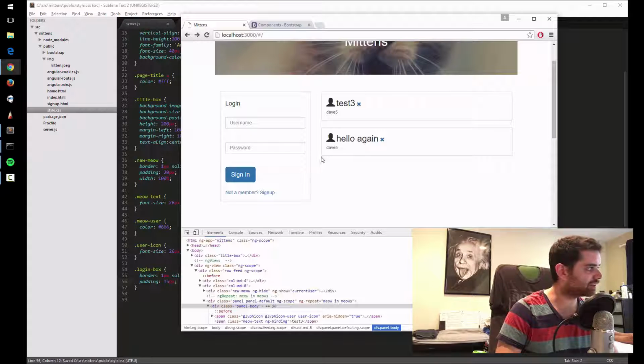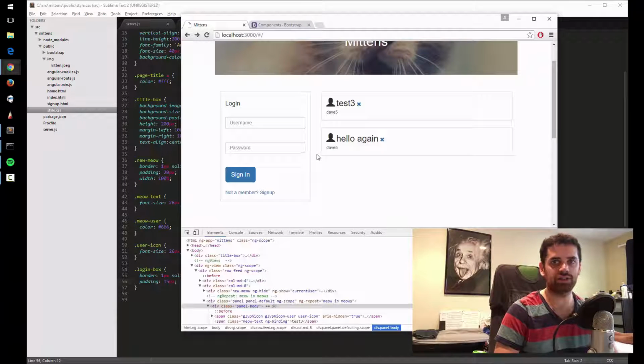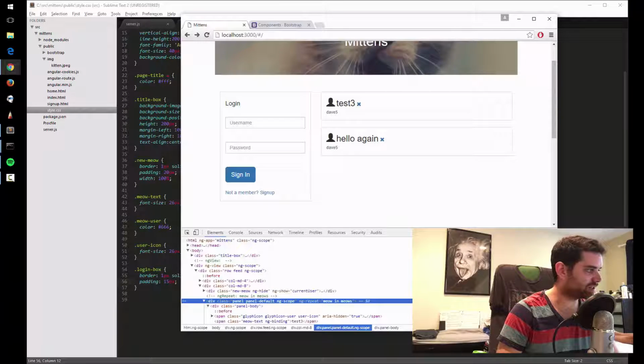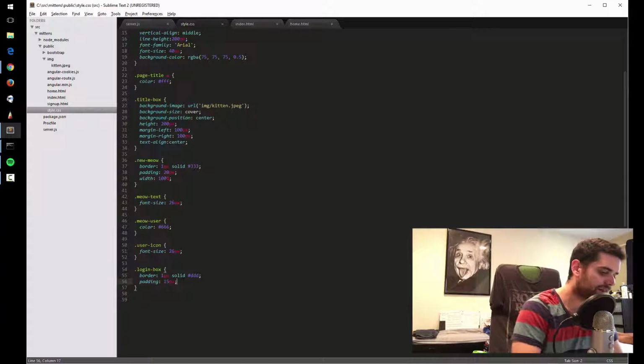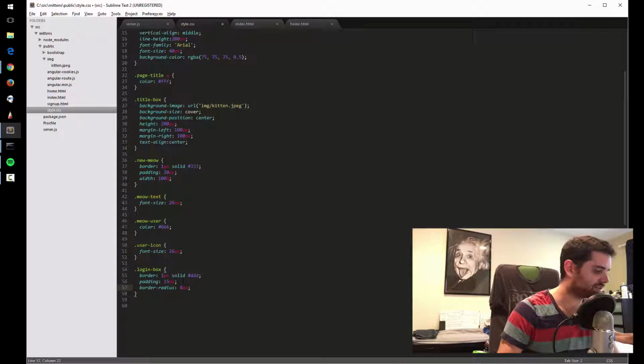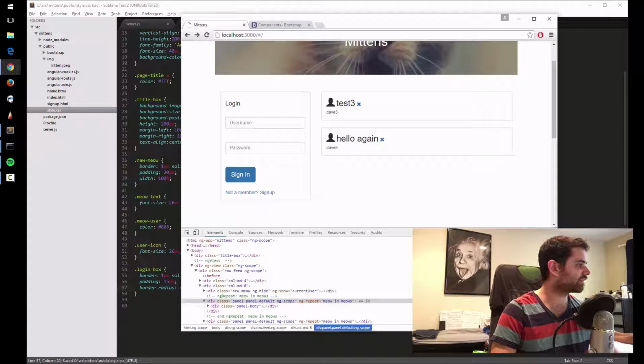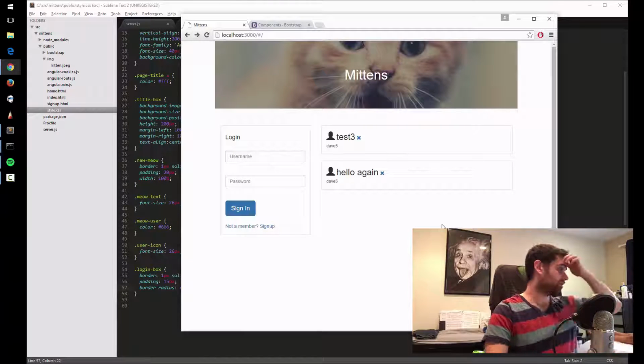Okay, looks good. And there's a little bit of a curve on the edges here. So let's see if we can get that curve down right. What are they doing for their curve? Let's see. Border radius. Yeah, border radius 4px. So let's do that. Border radius 4px. And then save that. Refresh. And there we go. A much nicer looking page here.